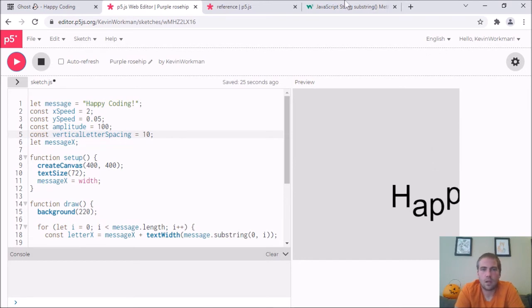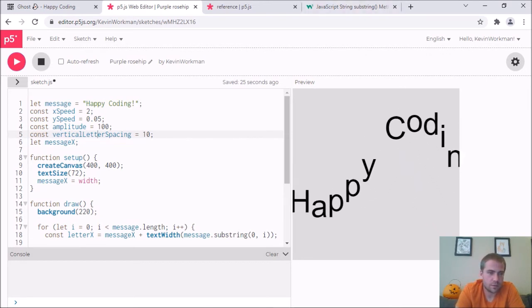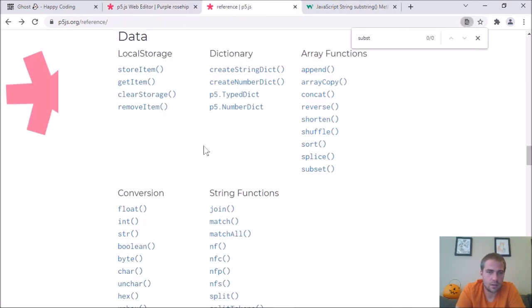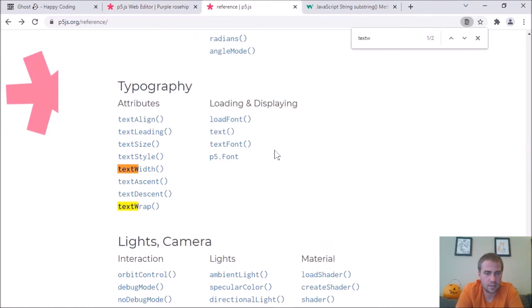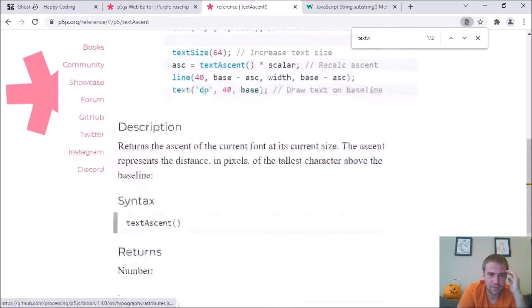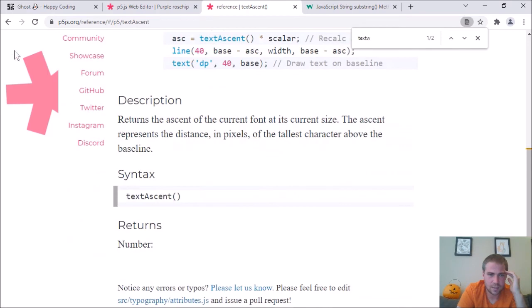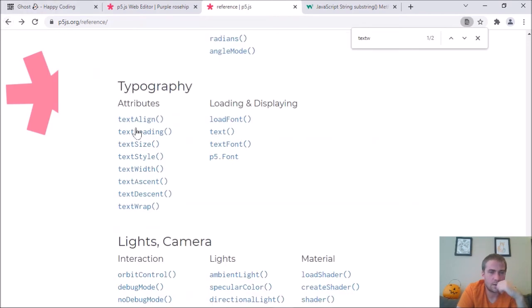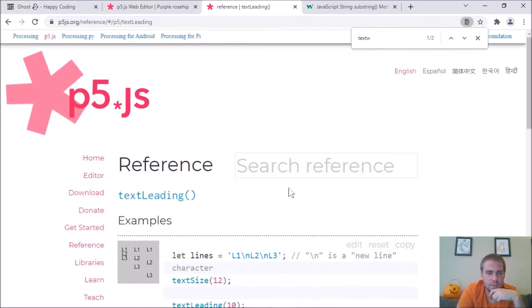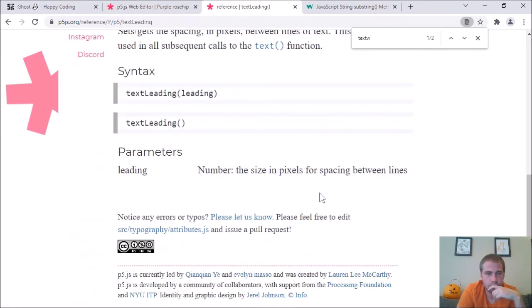Cool. What I might do with this vertical letter spacing is, similar to text width, I think I can get text height. There's no text height because you have to add some numbers together, some combination, like text ascent plus text descent, maybe. I don't know what this text leading is. Oh, this is between lines. Okay.